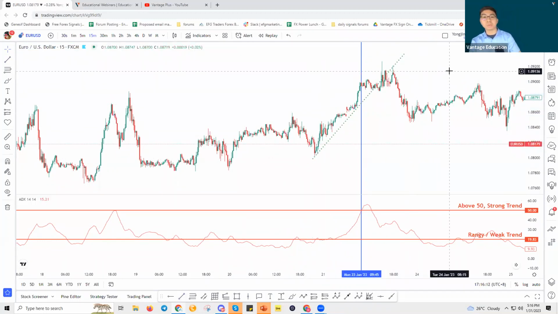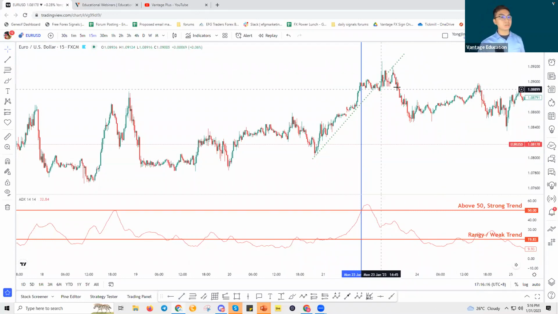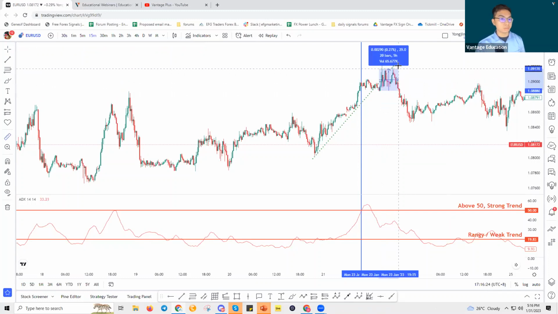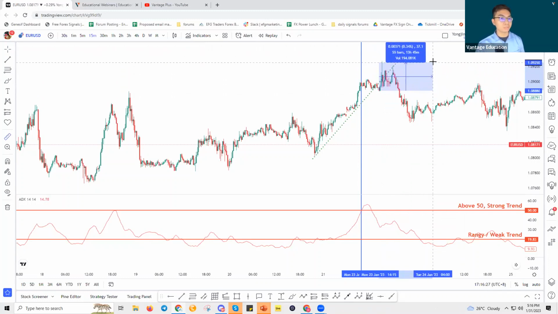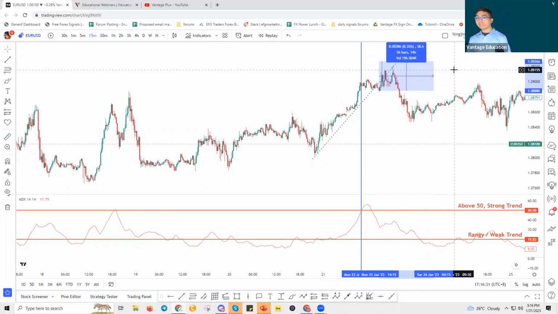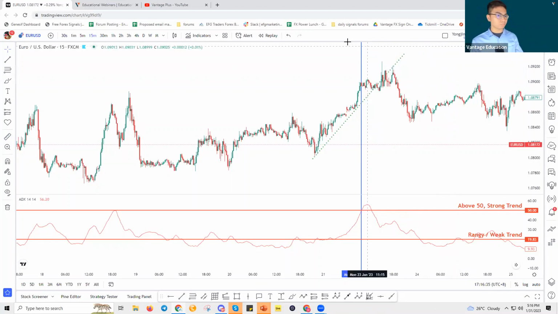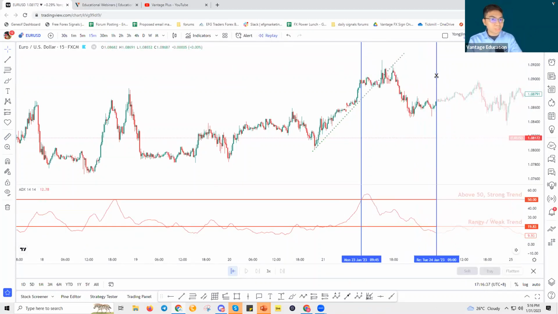Start to look for possible buy scalps. Maybe look for retracements, and then you can look for buys. But I know that in the long run, price started to falter, started to fall down, and turned bearish. So let us take a look. It actually moved up quite a bit, about 37 pips, 40 pips. Pretty much more than enough for an intraday scalper. So maybe I should do a replay.